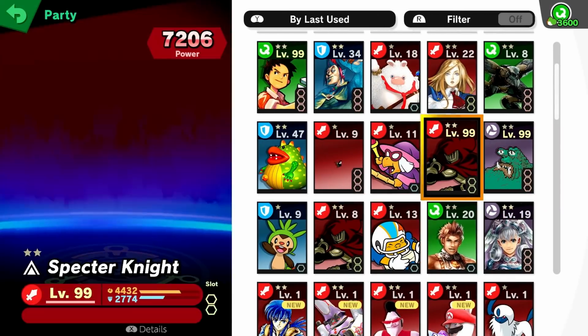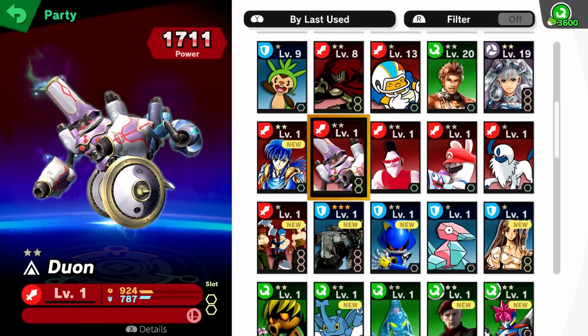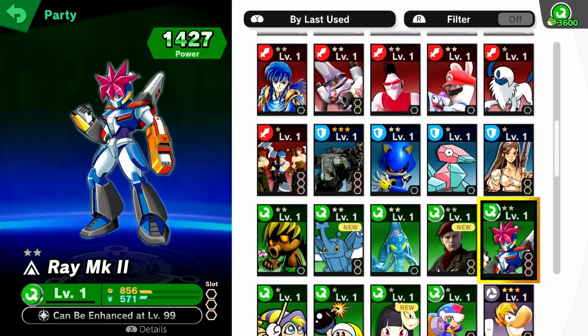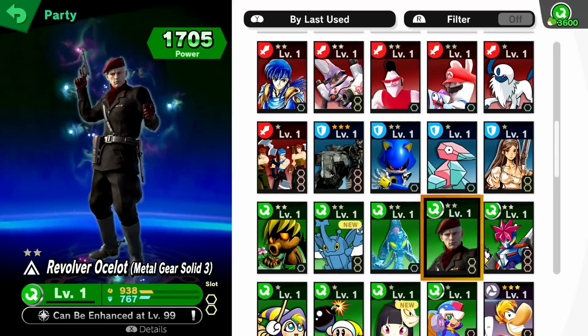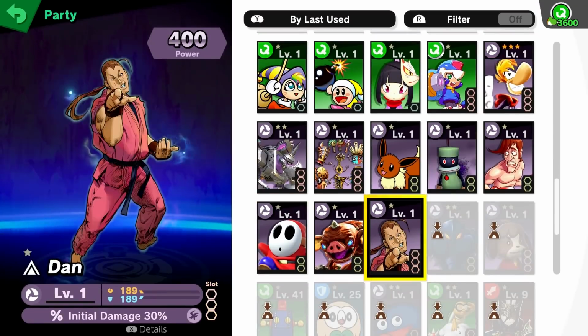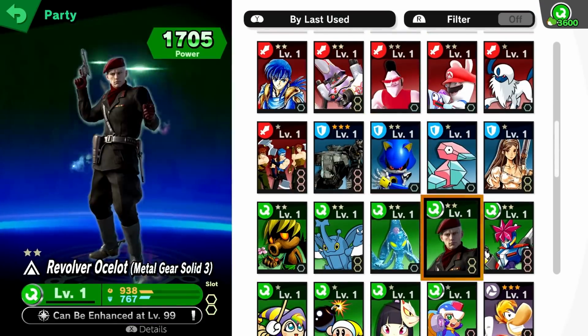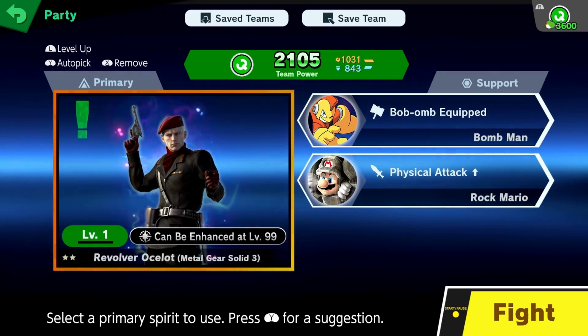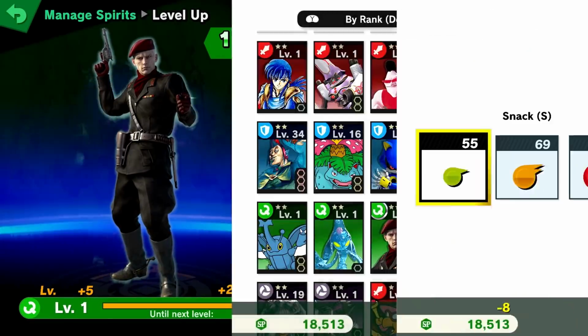Do we have a Metal Gear spirit I could equip? We got so many different spirits here. I haven't really been using some of the ones we've gotten. Yeah, let's get Revolver Ocelot or someone in here, because that actually would boost the power of them, since Snake is from Metal Gear. And then, hey, let's level him up. I like Revolver Ocelot, and I want to see what happens to him at 99.